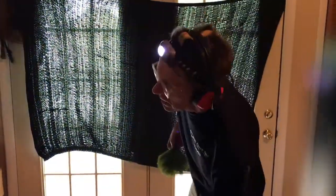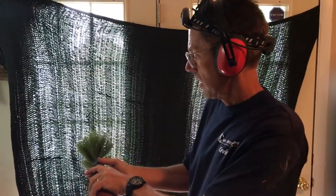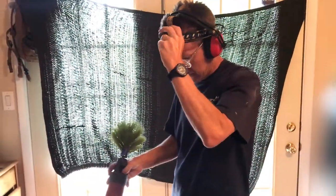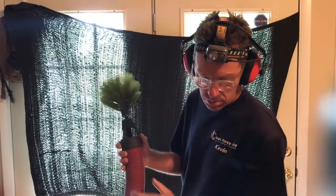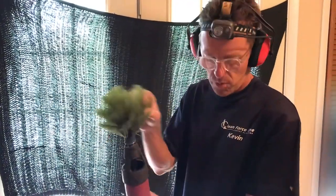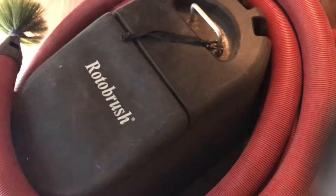Welcome back, ladies and gentlemen. So now we are going to turn our attention to the process of cleaning these ducts, which we use this rotor brush machine, and it has two powerful vacuum motors in there with HEPA filters. So we turn on both motors, and then this brush rotates both directions. So when we run it in the duct, it dislodges all the debris inside the duct and sucks it up into this self-contained unit.